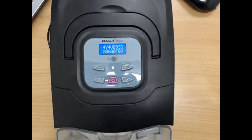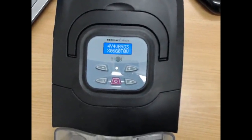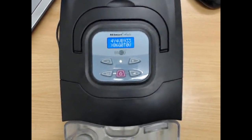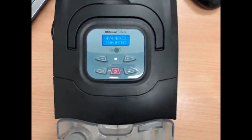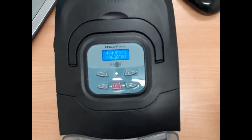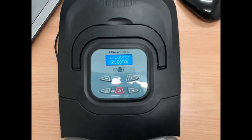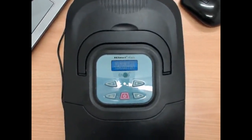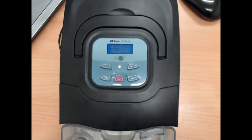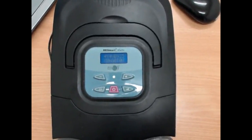Once you've done that, you can go to your computer and open up a browser, and in the URL at the top of the browser you type in www.bmc-icode.com, and that will open up an online application where you can put in these I codes. You can type them in and generate a report which will give you 30-day average, 7-day average, and last night's information about how you were sleeping, how you were breathing, what the pressure was doing, and all the rest. So it's a really nifty way of getting your data off the machine.